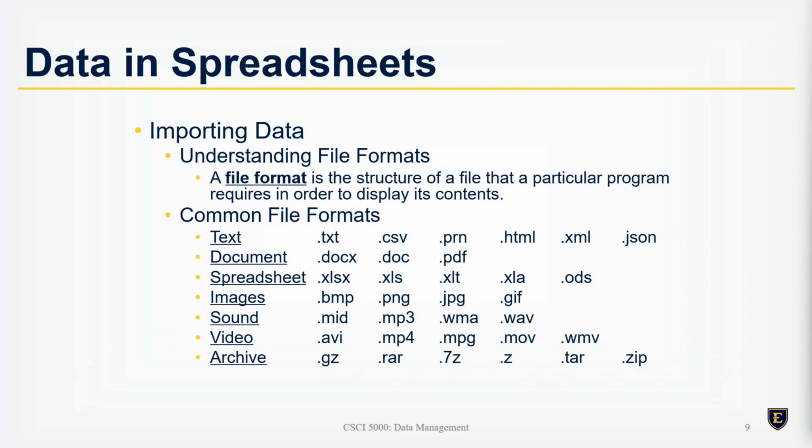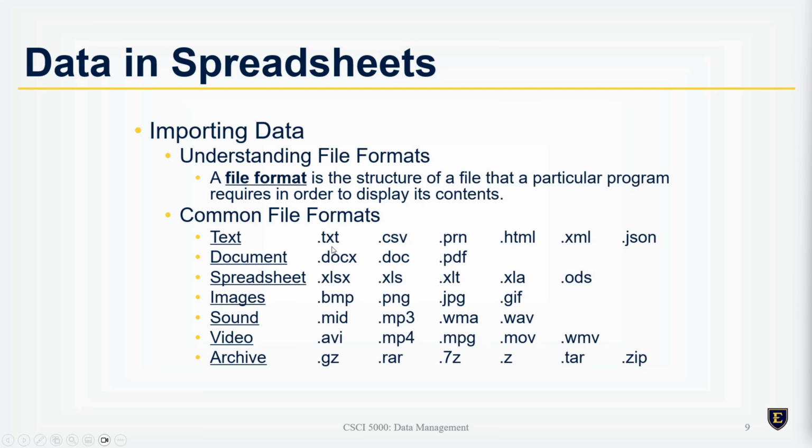So when we import data into a spreadsheet, it's important to understand file formats. File formats are the structures within a file that a particular program requires to read or display its contents. Common file formats include text files, document files, spreadsheet files, images, sound, video, and archives. And we can see the different types of file extensions throughout each of these.